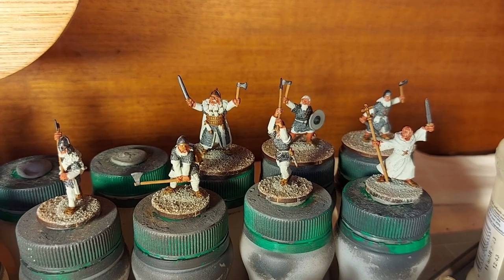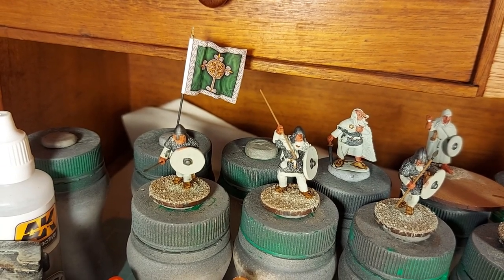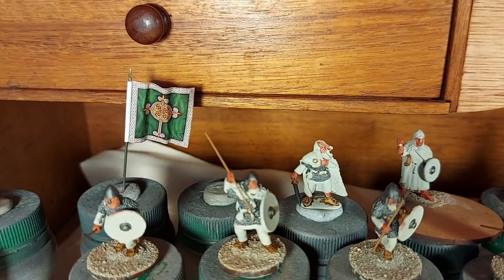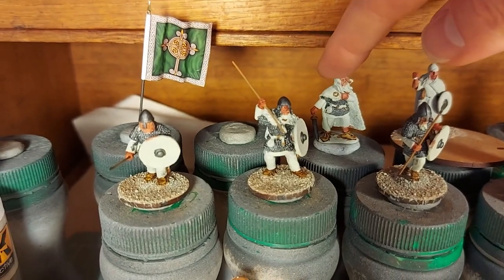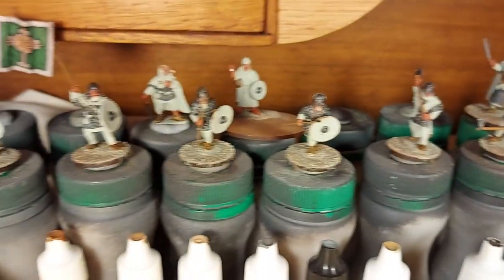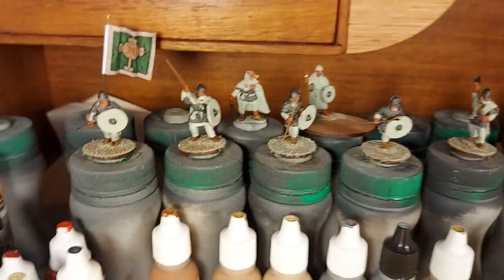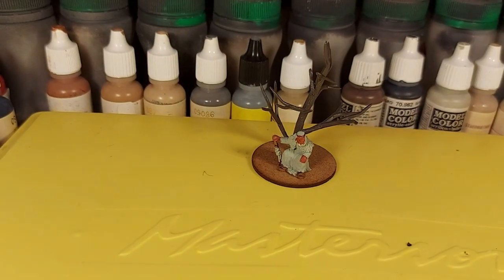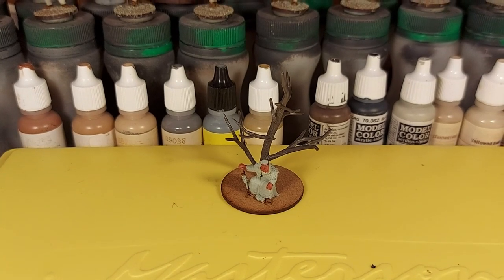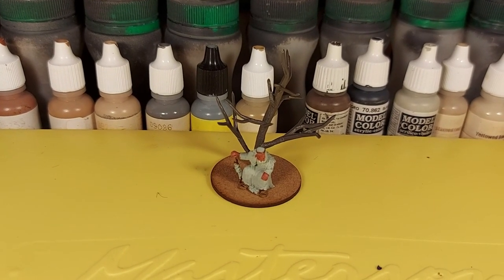After finishing those earlier figures, I've been working out the details: re-drilling the hand on the banner guy, putting the banner on a new pole. The white strip along the side needs to be tidied up and the pole painted separately from the figure, then affixed to him — he'll be on the base together with another fellow. After all this there's still cavalry to do, but I'll be tackling the Vikings first, unless I get distracted by doing some green stuff work first. Anyway, I'll come back to all this on Monday — see you everyone, stay tuned for episode 8!